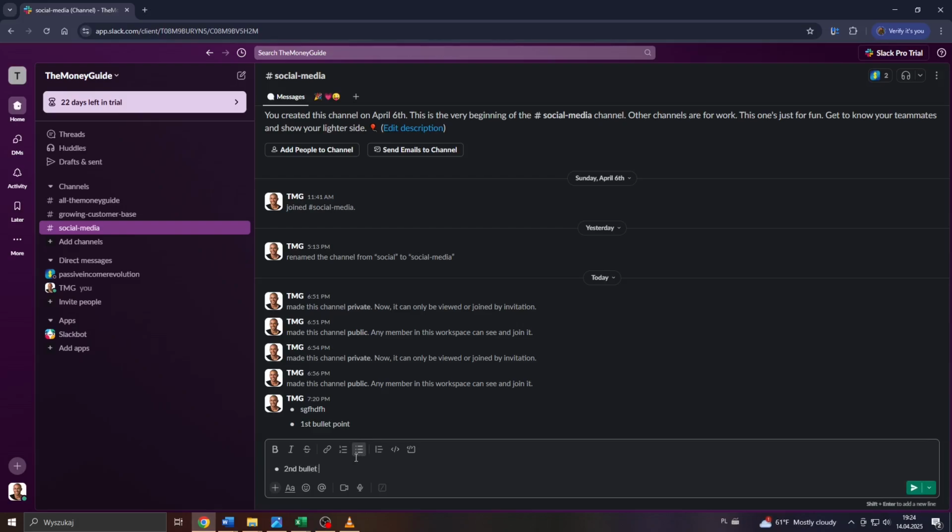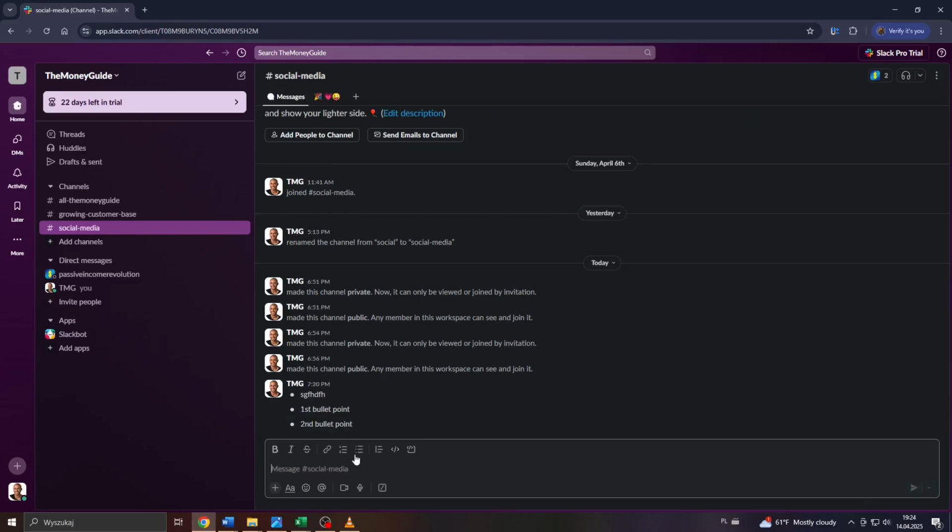So if I add, for example, or create a new text message and add the first bullet point with the number 1 and then click again on that button here, the second bullet point will be added. So let me enter number 2 and so on and so forth, guys. So as you can see, super simple. That's how I do it.